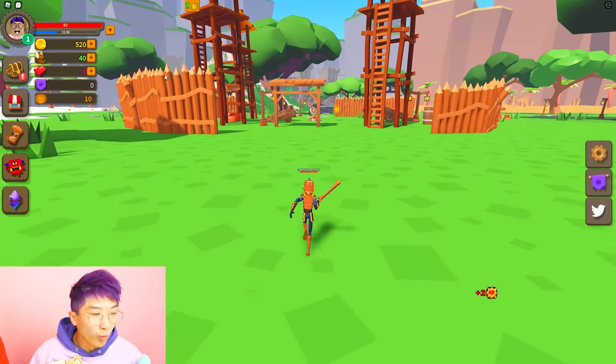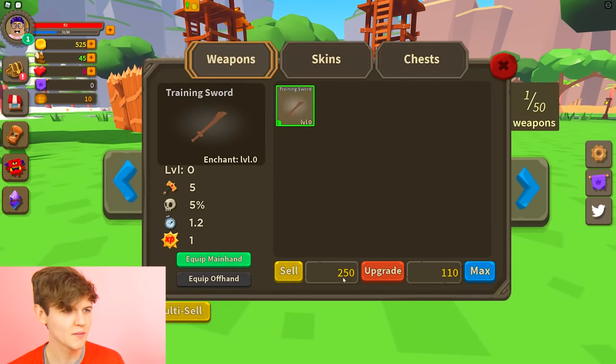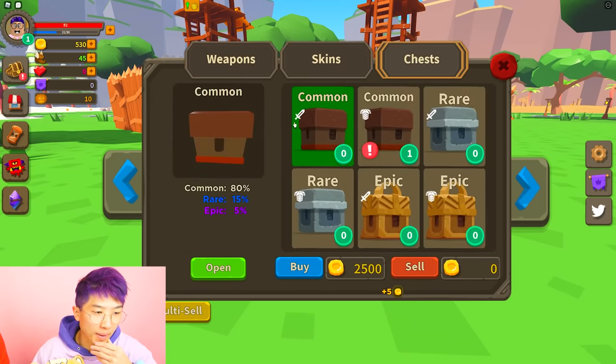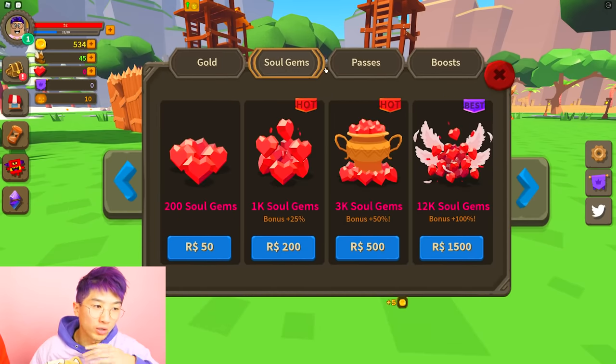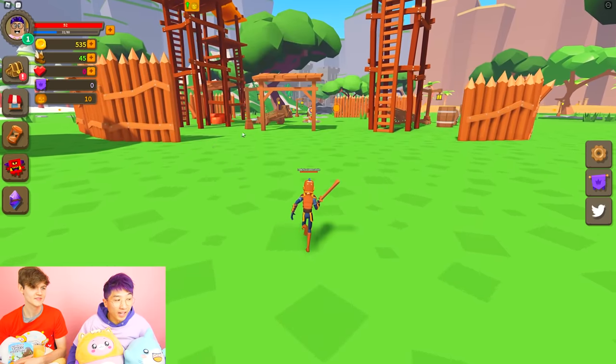So that's coins. What do you spend the coins on? All right, let's go to the shop. Okay, training sword. Oh, so you can upgrade each of your weapons. Okay, skins, chests. This probably has like pets in it. Let's go to the shop really quick. What's this? Oh, okay, gold. We might have to get some game passes later, guys. We're gonna spend a lot of Robux, I can already tell.